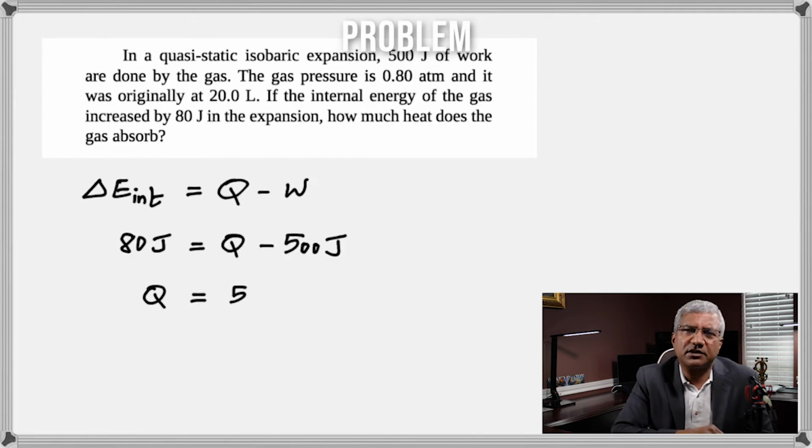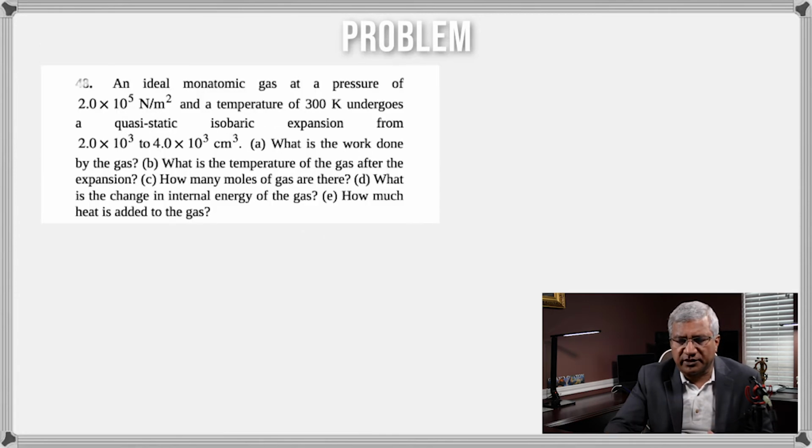Okay. Is the work done positive or negative? It's an expansion. So the work done is positive. That's why the sign did not change. You just have that negative with the work. So negative of positive 500 joules. So that's why you get that. And so the answer is 580 joules. Isn't that easy? It is if you understand what's going on and apply the correct signs. Let's do the next one.